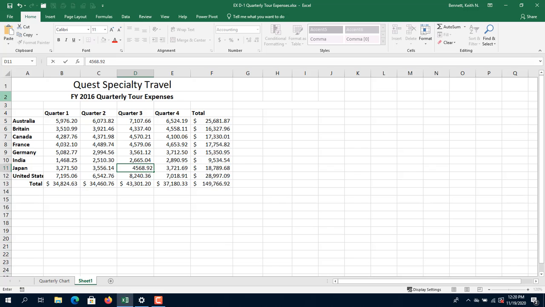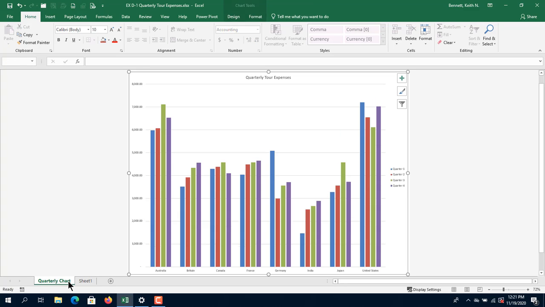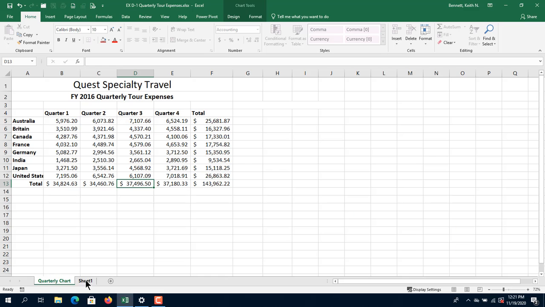and then they tell me to hit enter, and then I type in 610709. And then to hit enter. Okay, so again, I could go back and take a look at this chart, and you see how the chart changed a little bit because the data on which the chart is based changed.